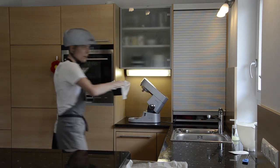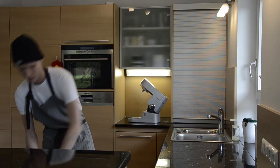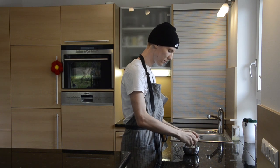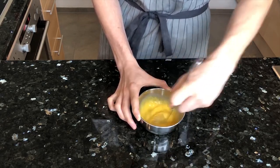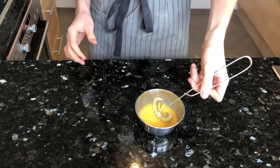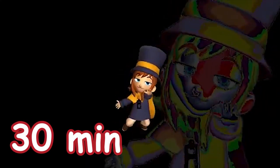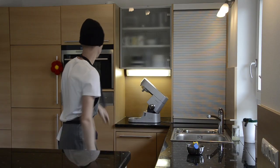Give it another 30 minutes. Meanwhile, we're gonna get a bowl and an egg, crack it open, and whisk it — beautiful, love it. Then we're gonna get a brush, and that's gonna sit here and wait for when the dough's done resting. When our boy's done resting and the oven's about to have the right temperature, we'll be ready for the next step.